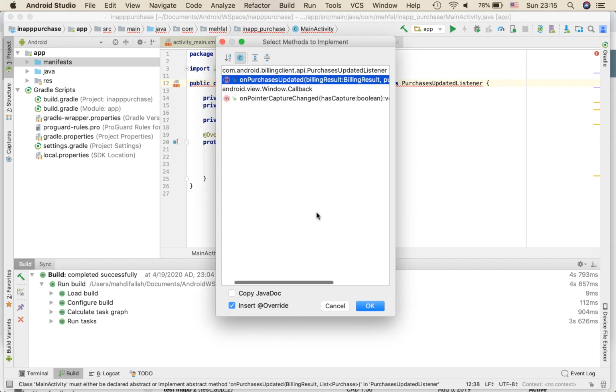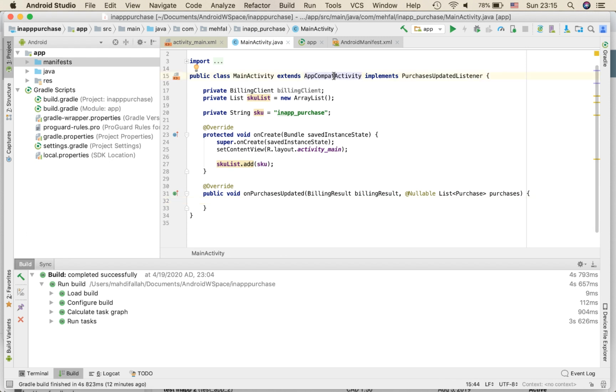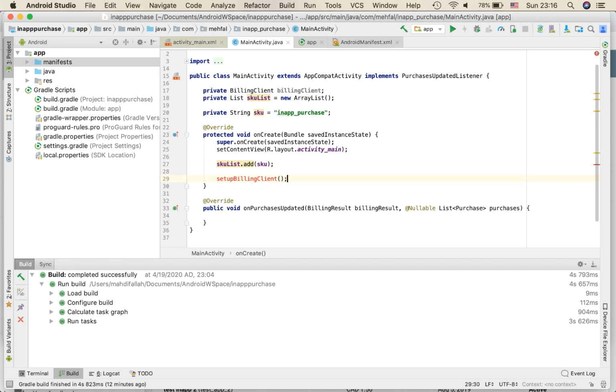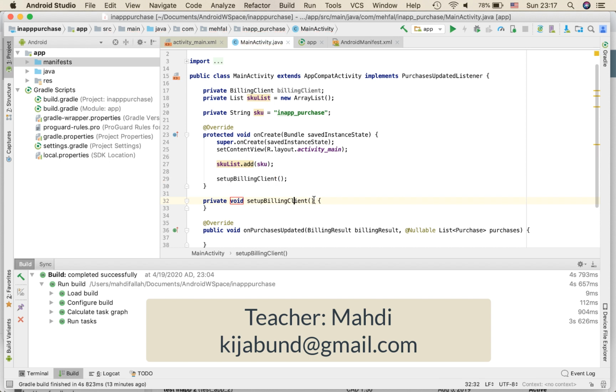So on purchases updated should be implemented. So the error goes away. We have to start a connection to the billing client. So let's do that in the main activity. So I can define a setup billing client and then create that one. Yeah, so that is a method that I'm gonna implement here.